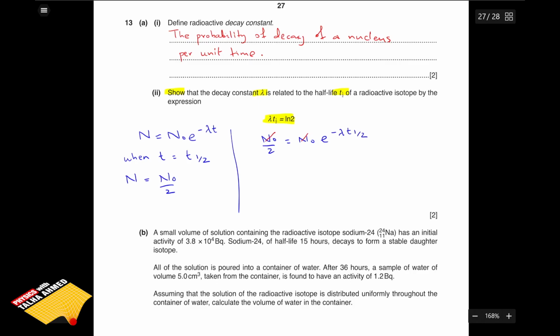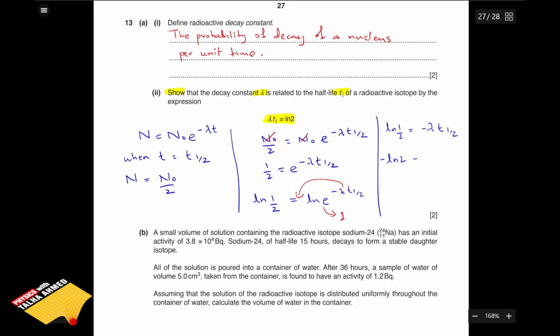And in place of time, you are now not going to write the variable t, but you will replace it with the symbol for half life. Okay, then N naught and N naught cancel out, and you will be left with 1 upon 2 on the left hand side. After that, all you have to do is apply natural log ln on both sides, and then ln e is going to become equal to 1, and the power is going to shift down to the coefficient. Then what you need to realize is that whenever you take the reciprocal of the function inside the log, the sign changes. So I have ln 1 over 2 right now, but if I make this ln 2, so if I take the reciprocal of 1 upon 2, the ln will have a negative sign instead of a positive sign. So that is what we'll do in the last step, and you can see that we come out with the exact equation which we had to prove.